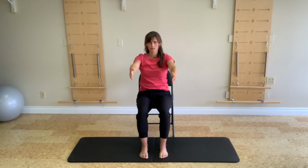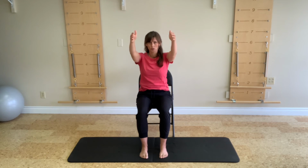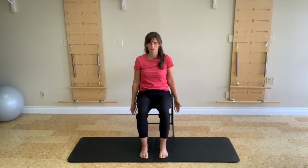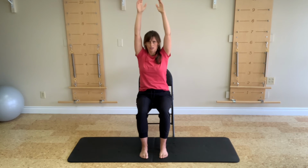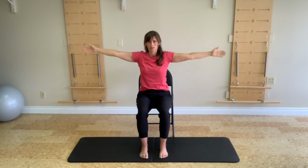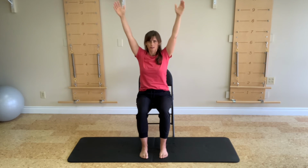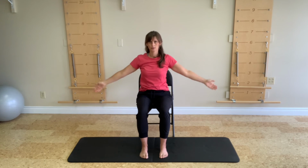The idea is to stay neutral. Little tiny muscles are working to keep you neutral. You don't have to feel them work, they're working. Good, to the side. Open, if it's there for you, go all the way. If you have a shoulder issue, respect, don't go into pain. Keep the movement as small as you have to. Two more. Last one.